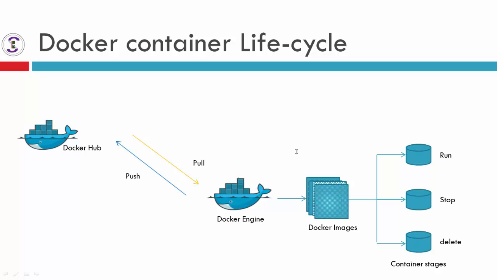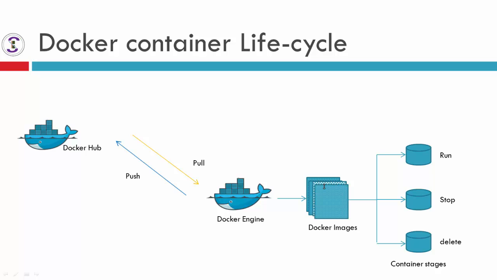In simple terms, when the Docker engine creates the container, it will be in the form of an image. When we run this image, it becomes a container. Then you perform various operations in the running state of the container. You can create directories inside the container, put HTML files that make up a website page, and install application software like Apache inside the container.